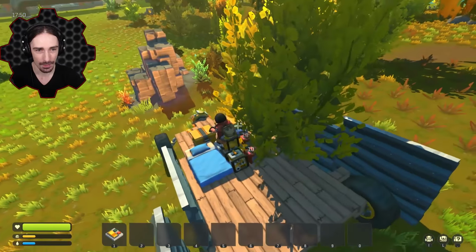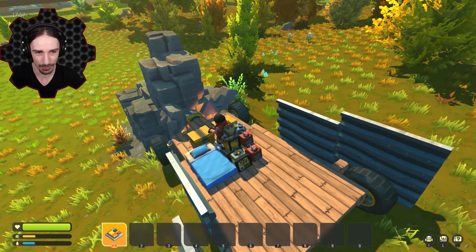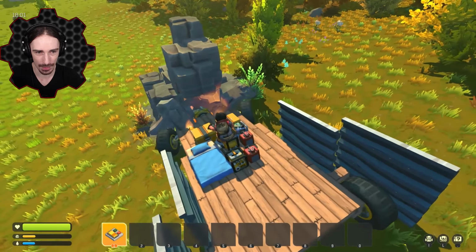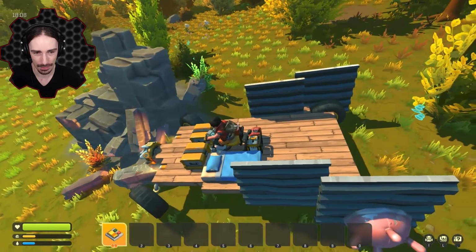All right, here we go. First drill. Come on. There we go. I was like, is this not strong enough? There we go. Come on, drill. You can do it. You can do it. This is actually not as easy as I thought it was going to be. I thought it was going to be a little bit more immediate.